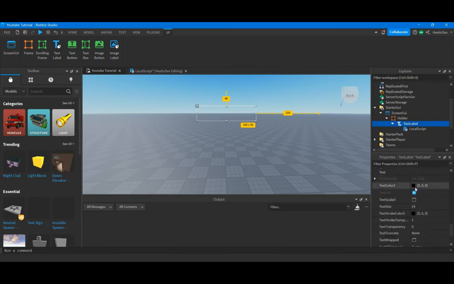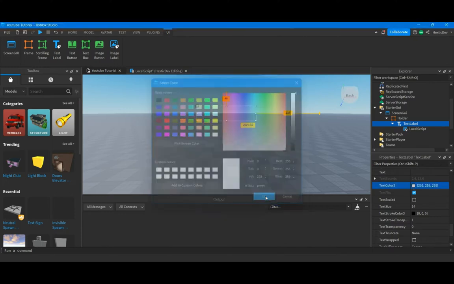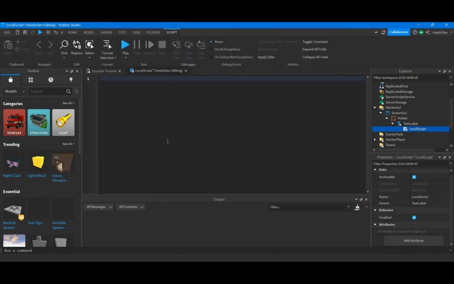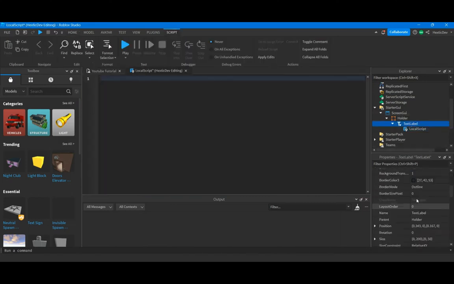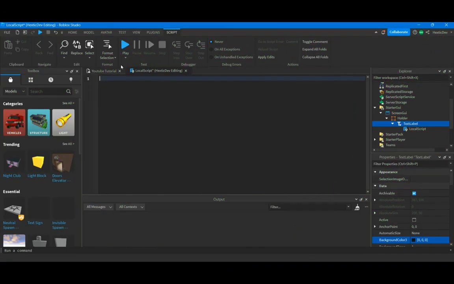So let's go back to your local script. Let me change the text color to white real quick. We could have done that from the script, I guess. Here, I'll do that for you guys too. So from there, what we can do is script.parent.text equals, and then you could put whatever text you want.